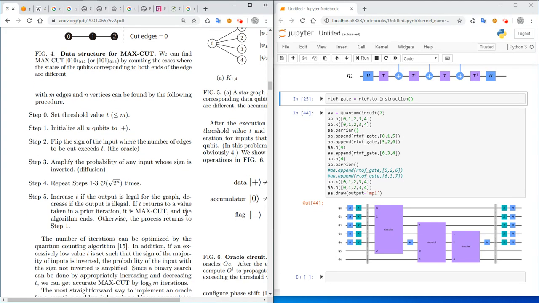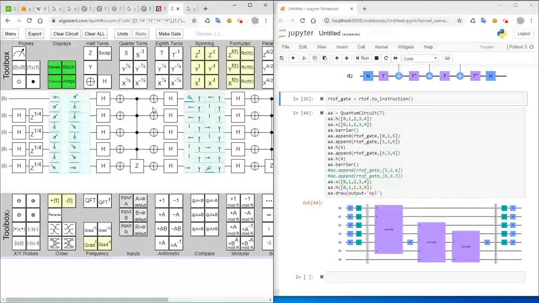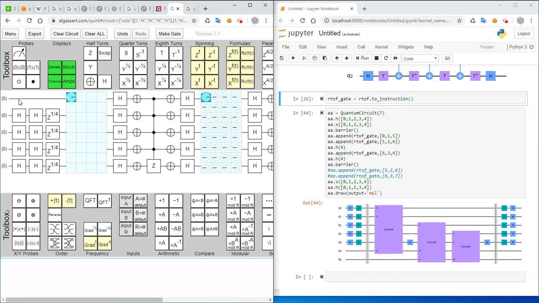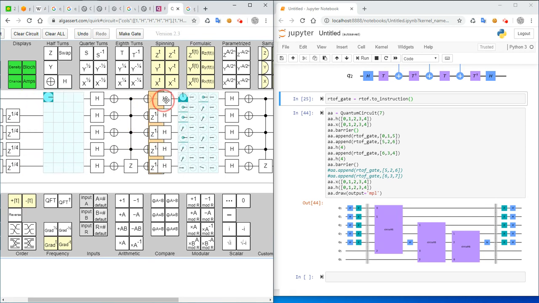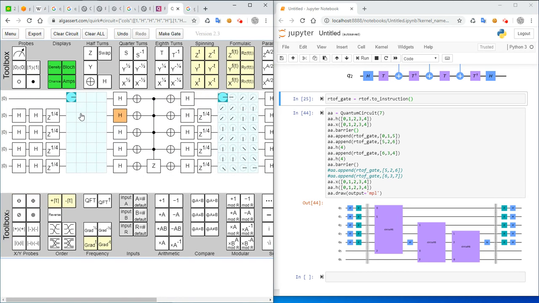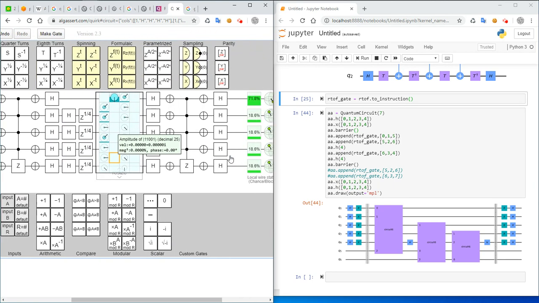Amplifying the probability of, okay, the steps 1, 3. Oh, I'm stupid. You need to apply the oracle again. I'm so stupid. Okay, so of course, that's at the core of Grover, my friend. I need to take this and apply the oracle again. Yeah.